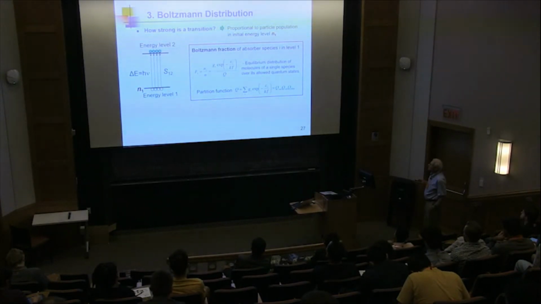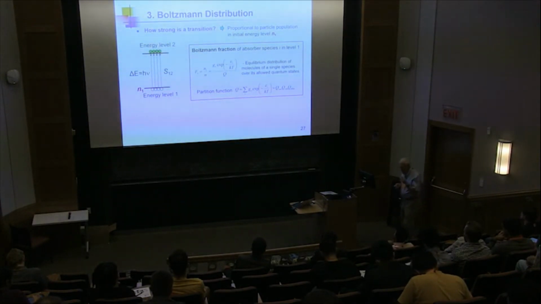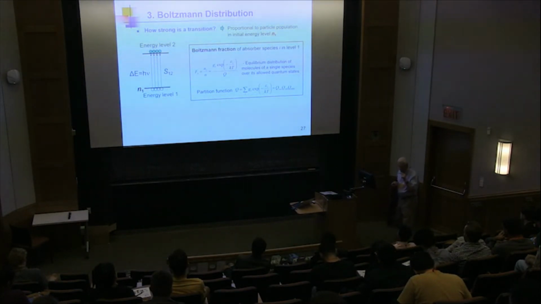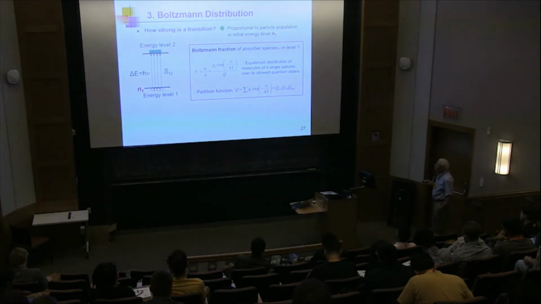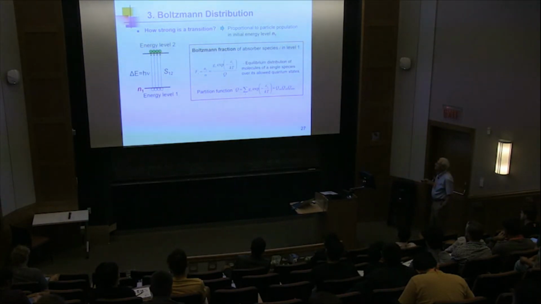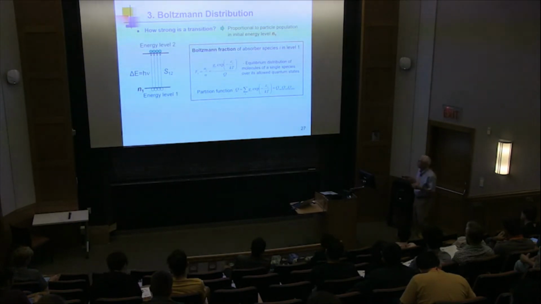G is what's called the degeneracy, which is the number of states having the same energy. So it's the number of molecules that look like they're the same, except they're not exactly the same. This is the energy level relative to some reference. You can pick the energy level like sea level. You can pick it wherever you want, but once you pick it, you have to stick with it. So it's the energy of that quantum state above zero. Q is the sum over all of the possible states. There might be rotational states, vibrational states, electronic states.